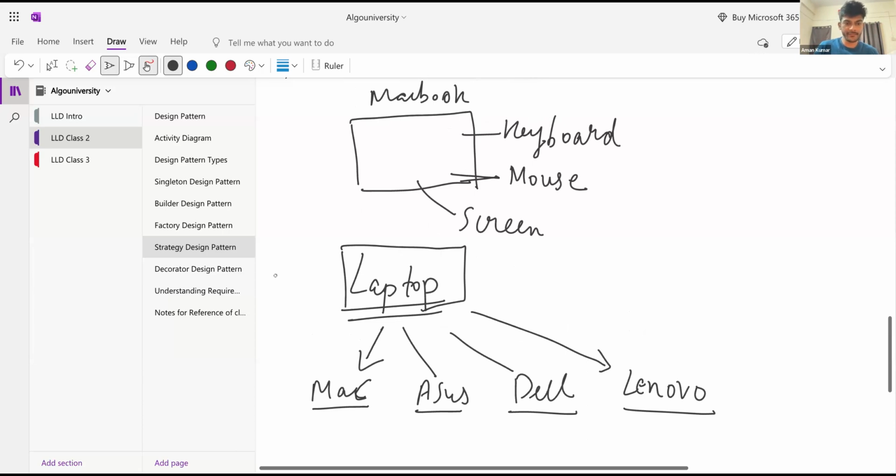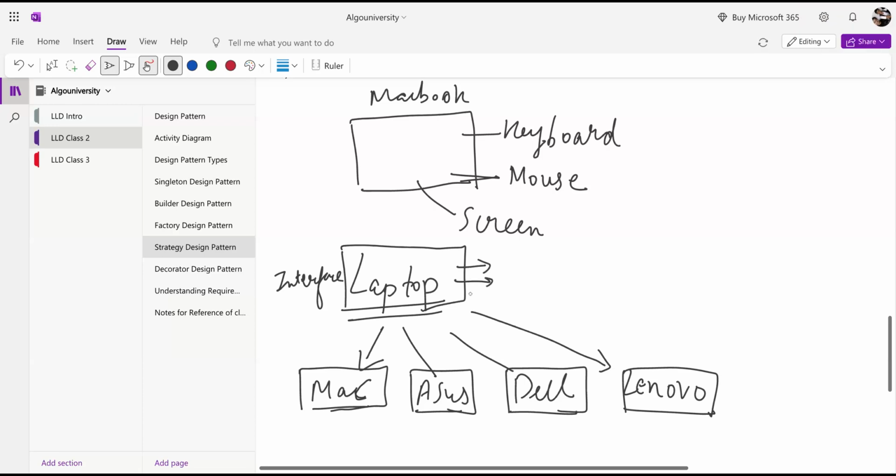This is going to be an interface. So as we already know, we are going to have an interface and classes which will be implemented by Mac, Asus, Dell, and Lenovo. So what all fields do you guys think a laptop should have in its parent class? All the mandatory fields, maybe like keyboard, mouse, screen.